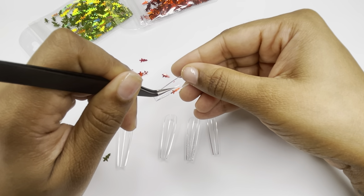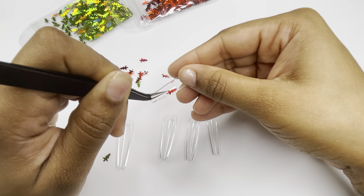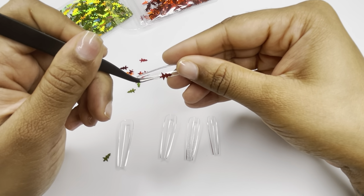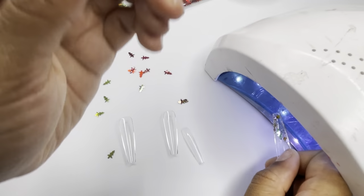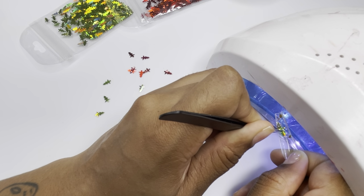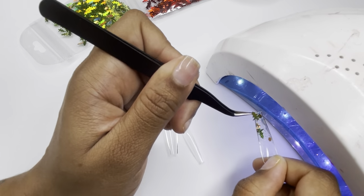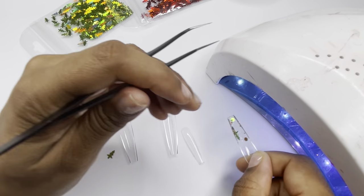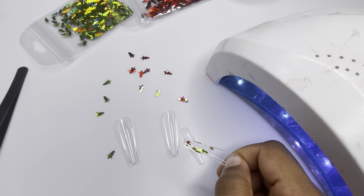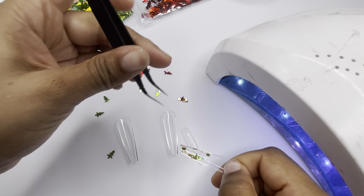And so I didn't realize how thick these decals were, so they weren't fitting in the well as I wanted to. So what I had to do was basically take the gel and then take, as you can see here, my tweezer and push it against the tree and cure it in the light at the same time. So that was the only way that I was able to stick it in perfectly without it bending and being close to the nail.